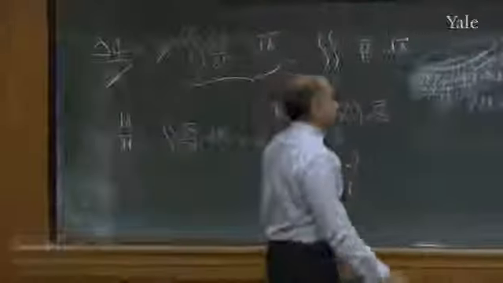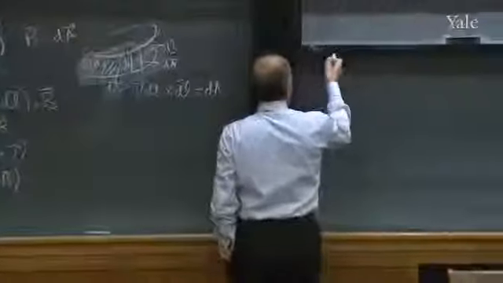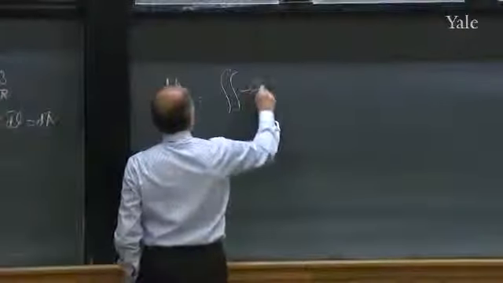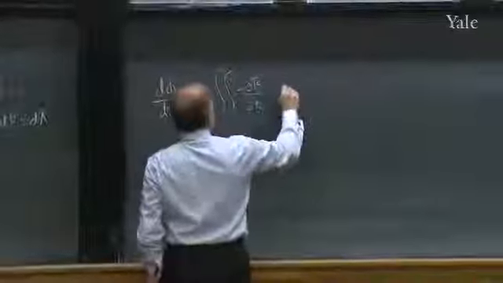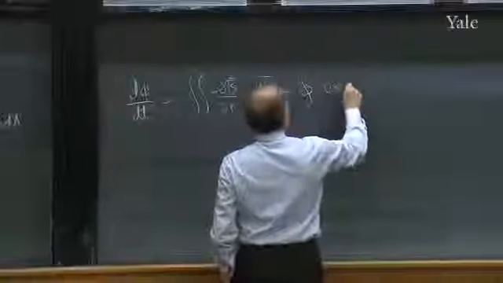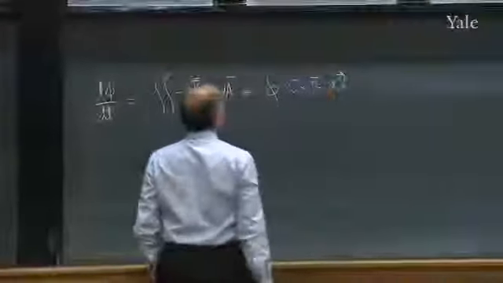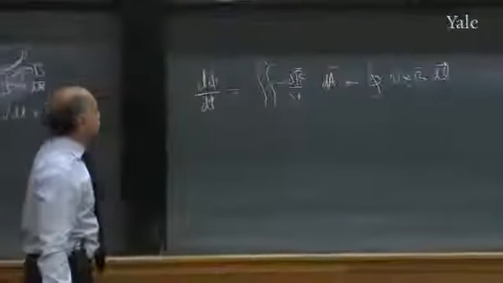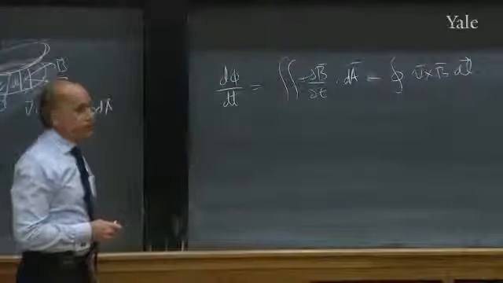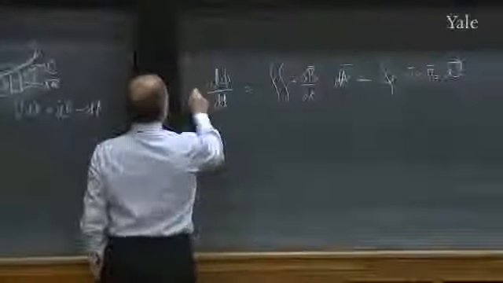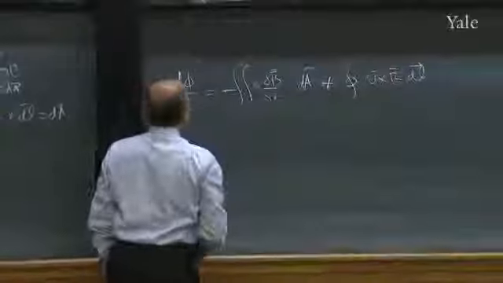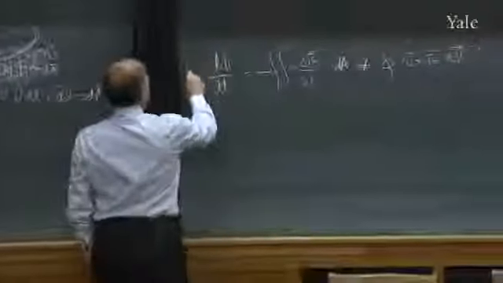So I'm going to write down what I have. What I have is that the rate of change of flux dΦ/dt is equal to the integral of ∂B/∂t dot dA plus minus the integral of v cross B dot dl. I'm sorry, it's d by dt plus that. Therefore, minus dΦ/dt will have a minus sign here and a plus sign here. So just write the formula for minus dΦ/dt. Put a minus on everything here. This is what I want you to know.